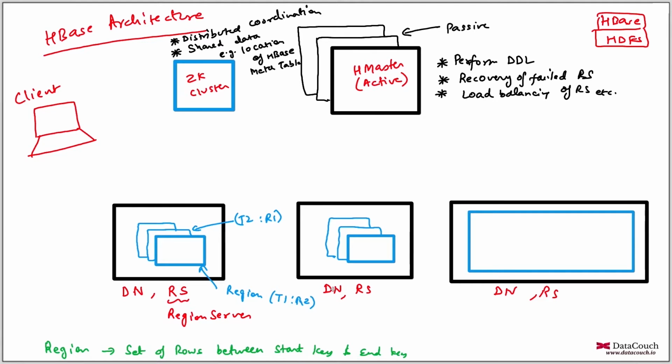It's divide and conquer. So you have a large data set. You cannot even store large data in a single machine. So that's why we have this concept of region. So here also we have multiple regions. This is also another region. So within a region, we have multiple column families. Because region is like horizontal partitioning, and column family is like vertical partitioning of the table.